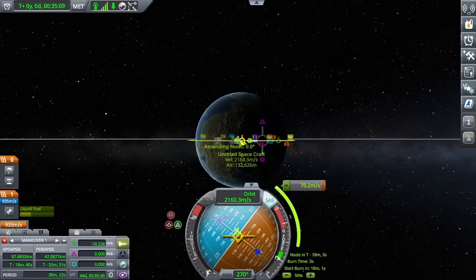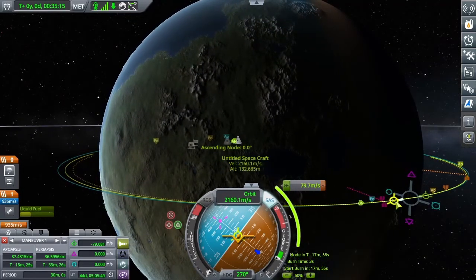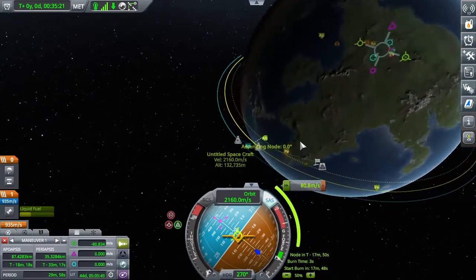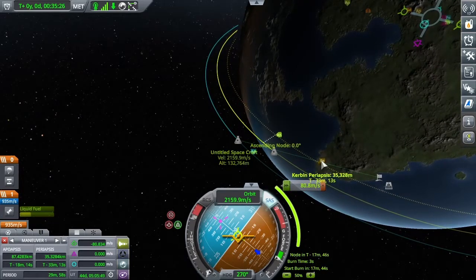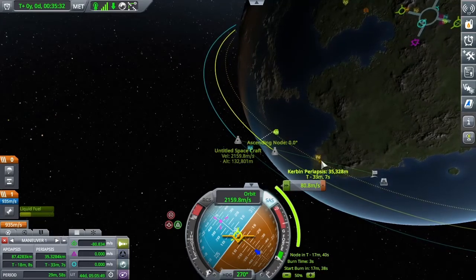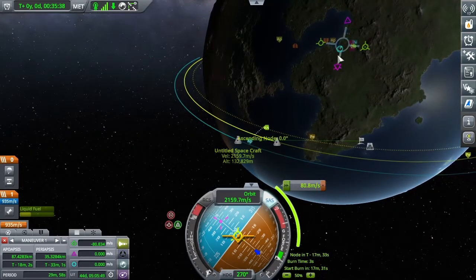But I suspect that if I burn retrograde enough for these two to line up, my periapsis is going to be too low. And this is what I was talking about earlier, where it's easier to fall back to a target in low orbit than it is to catch up to a target in low orbit. Because in order to meet the target there, I would have to do a burn that would put my periapsis into the atmosphere. This isn't going to work.